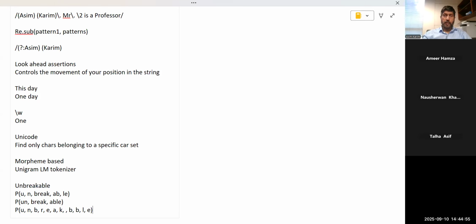So we will use that tokenization that maximizes this probability. Whichever probability is highest, we will use that tokenization.